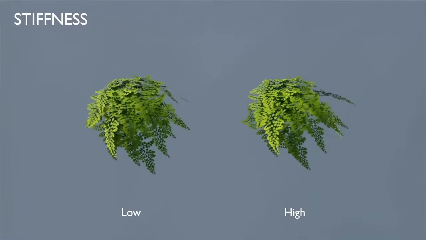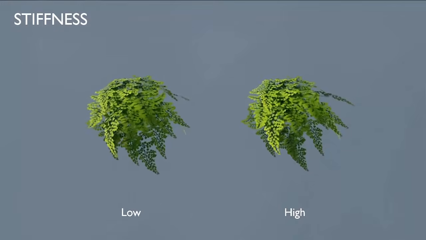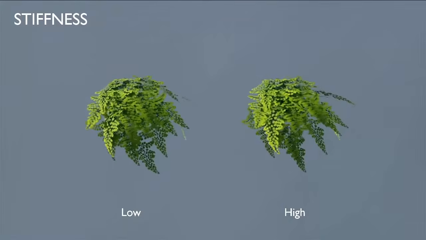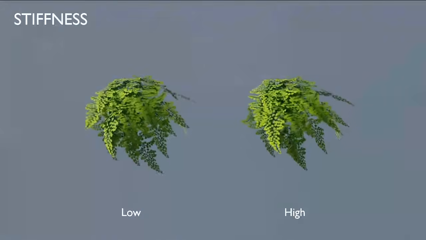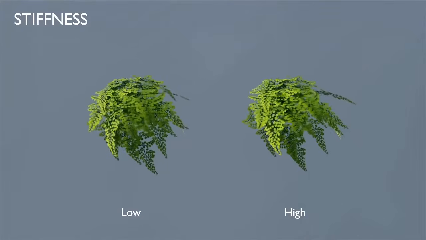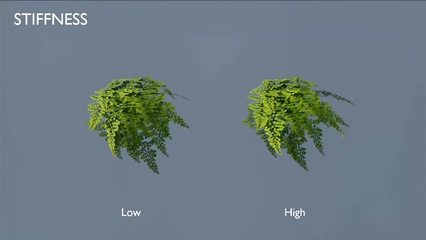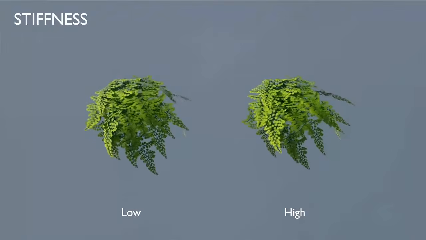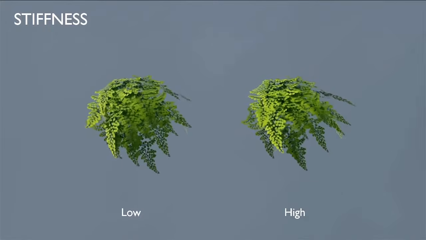Moving on to stiffness, we can create the appearance of stiff elements by scaling the vertex texture coordinates down towards the element root. This is just like adjusting the noise density, but it keeps the effect centered on the root of the element. Stiffer values can give low variation across an individual element, and high values give variation between different elements.